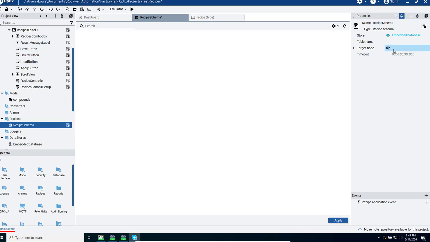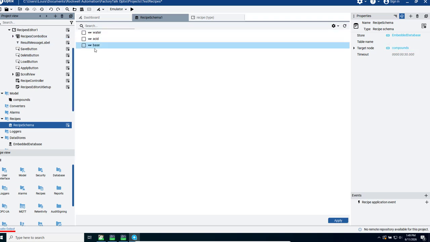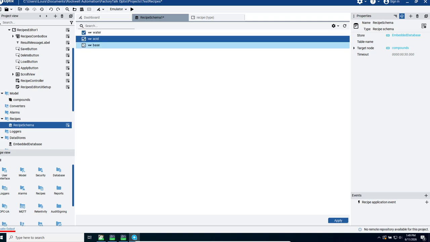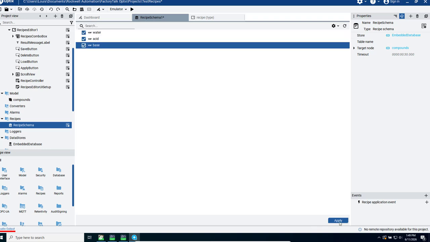In here, target nodes should be components. Okay, go to here. Now here, look, what I see the base is coming is components. We choose this one. Apply.